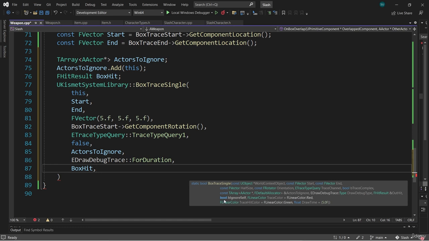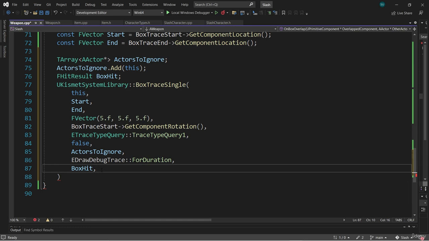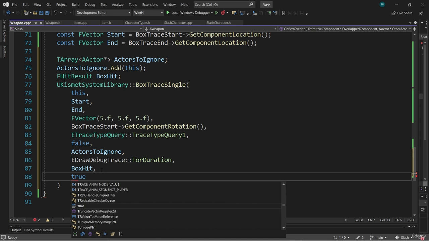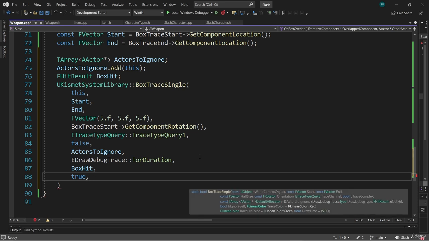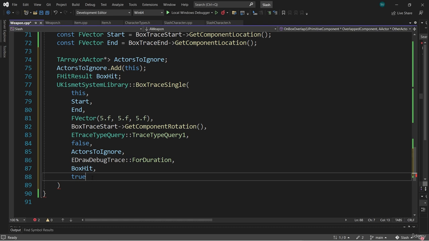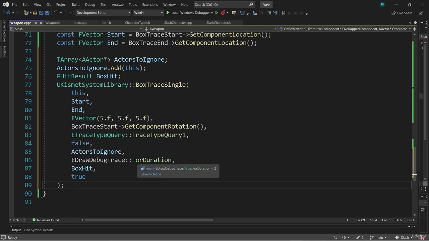Now, next is a Boolean called bIgnoreSelf. If we pass in true for this, well, then we're ignoring ourselves, which is kind of the effect that we achieved by adding this to actors to ignore. So that's kind of redundant, but at the same time, it's a required parameter, so we're going to pass in true. And the rest of the inputs have default values. The trace color can be red, just like we saw in Blueprints. The trace hit color can be green, so as soon as that box trace hits something, we'll see green. And then we have a draw time of 5 seconds, and I'm okay with 5 seconds. So we'll leave the rest of those inputs as is.